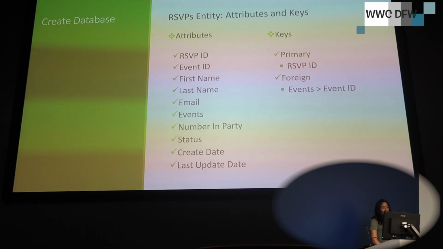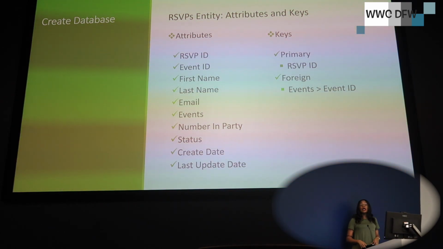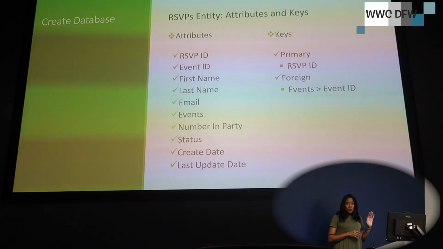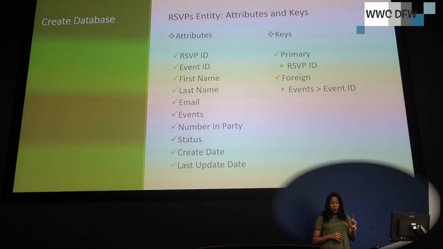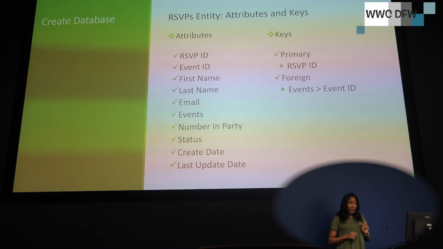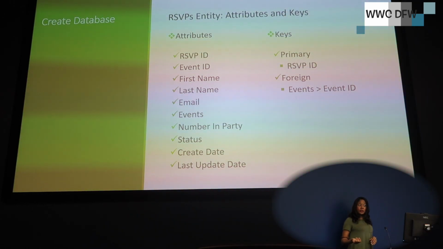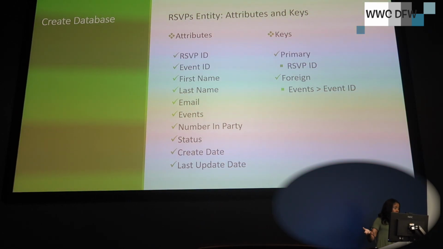You'll notice the number in party here. The number in party relates to, for this one person filling out the form, how many people are coming with you, including you. So in the first model, the one page is limited to only 2 people, 1 and 2, you and your date, or you and your child. In the second model, we expanded that to up to 5, because I noticed that at this specific wedding, you had people that came more than 2. That keeps people from having to register multiple times just so you have an accurate head count.